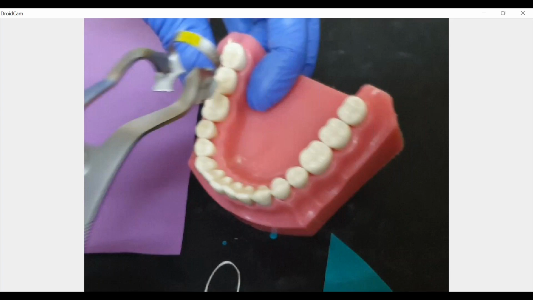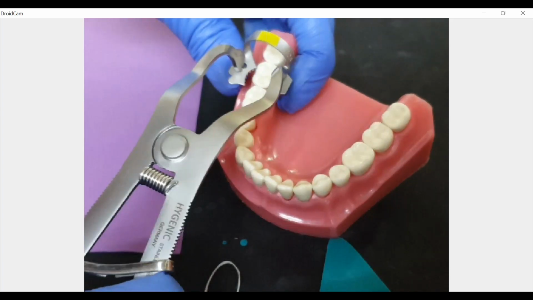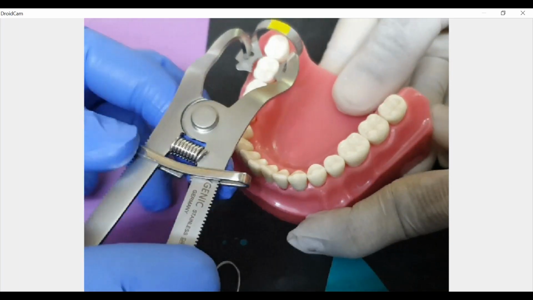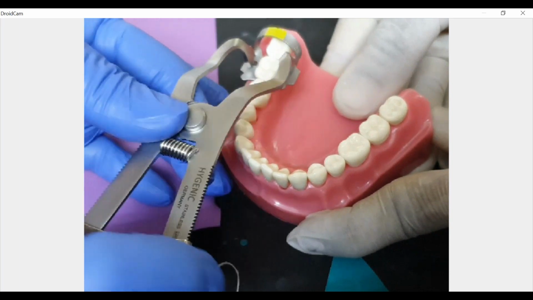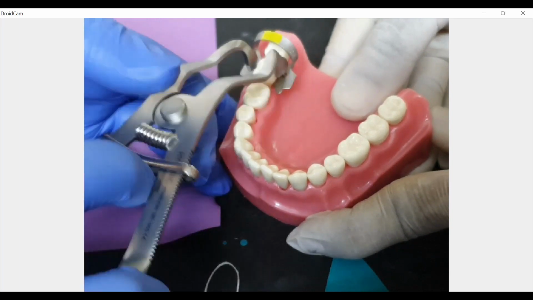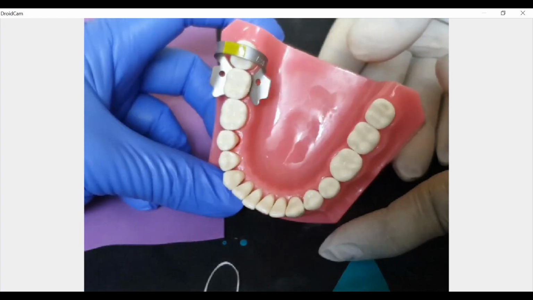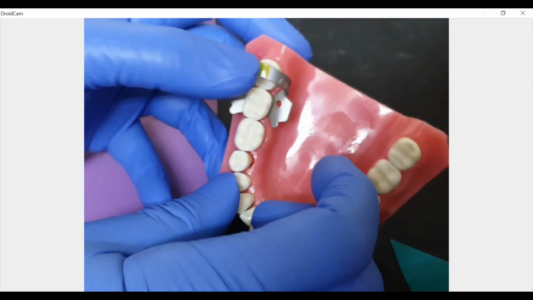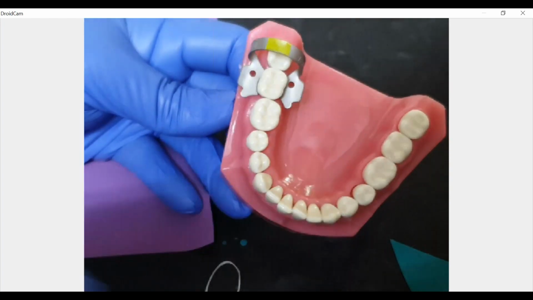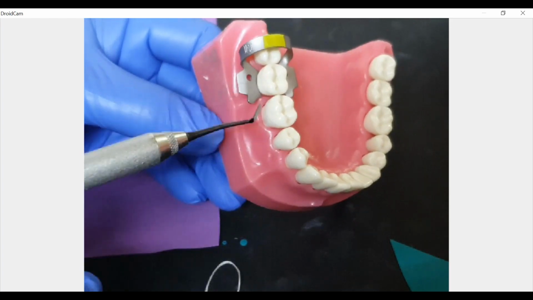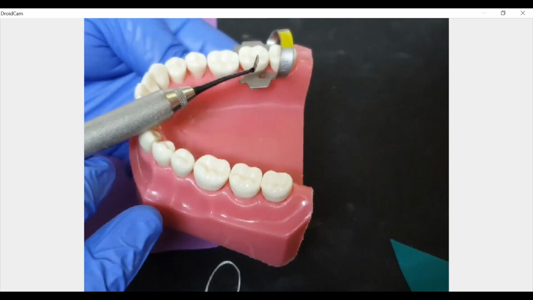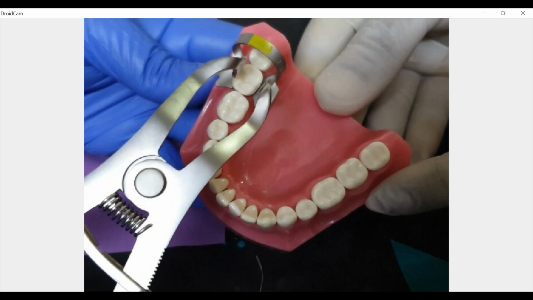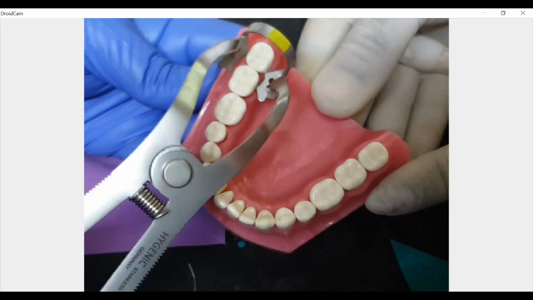So what will I do? Before I begin, I will check the adaptability of this, and then I will disengage the sliding ring. See that? So what do I check? I look for stability, and then check the extent, short of the line angles on both the sides. And here both. So we have the clamp chosen.